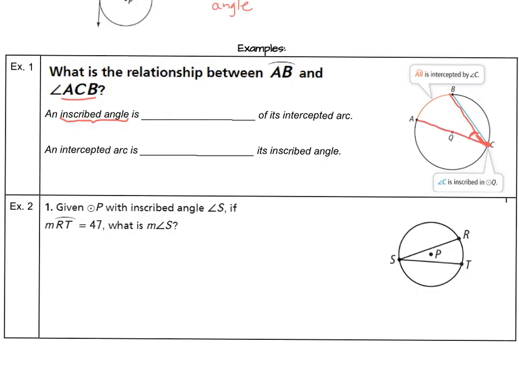By definition, remember it's always 1/2 the intercepted arc on the other side. So that would be arc AB. And they're both going to be degree answers for today. What happens though if we work backwards? What if we're trying to find the intercepted arc, how does that compare to the angle? Well, if we're working backwards, instead of being 1/2, it's going to be double, or twice as big. The arc is twice as big as the inscribed angle. That's really going to be our plan today, everybody. Depending on what we know, we're either going to multiply by 1/2 or multiply by 2.